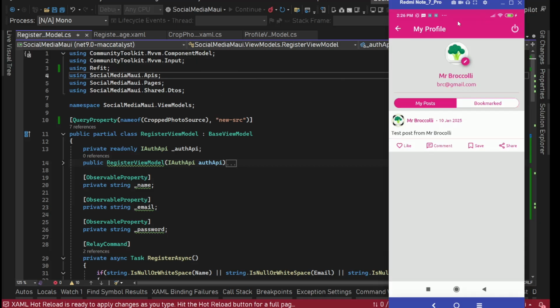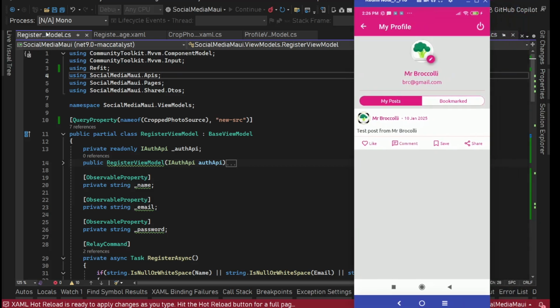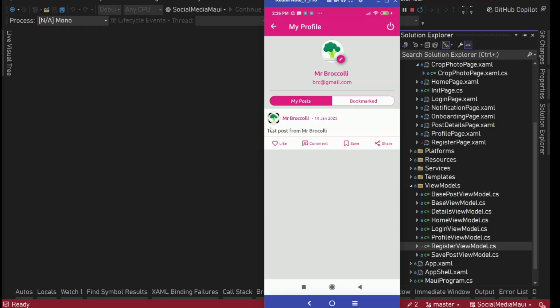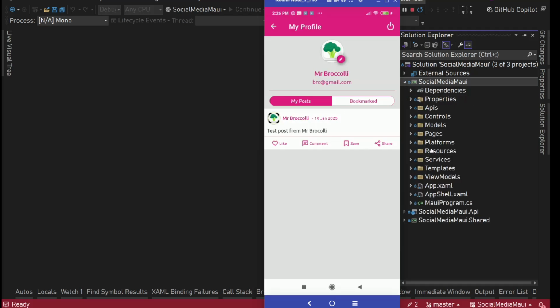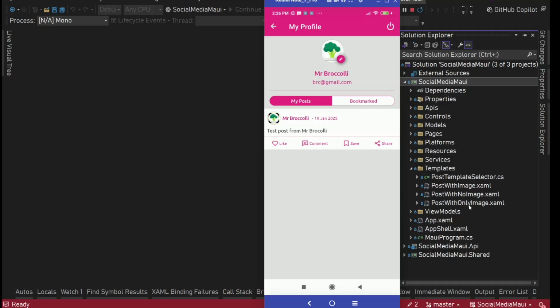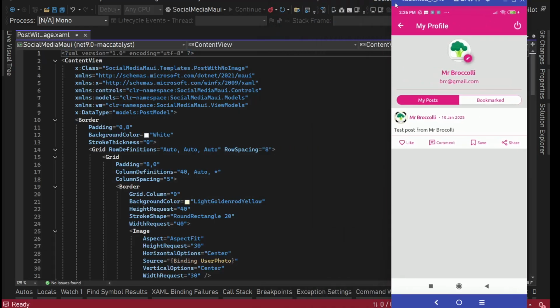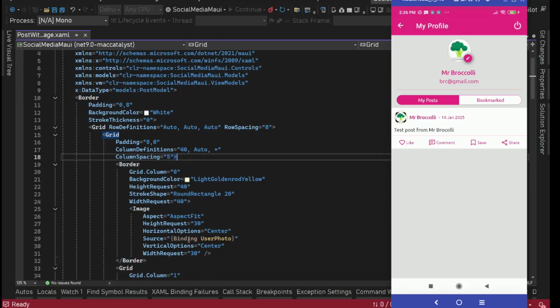So for this, we know these are coming from our templates. Let's close all, go to our templates. This is text only, right? We'll do in one of them, then we'll copy paste to others. So go to templates, post with, this is post with no image, right? So here we have border, we have image. Border is 40/40, image is 30/30, so that it goes inside this. Then we have aspect as aspect fit.